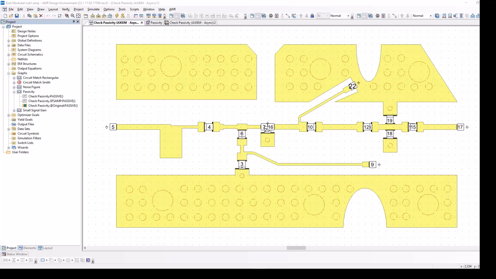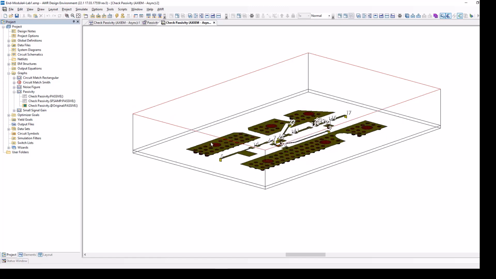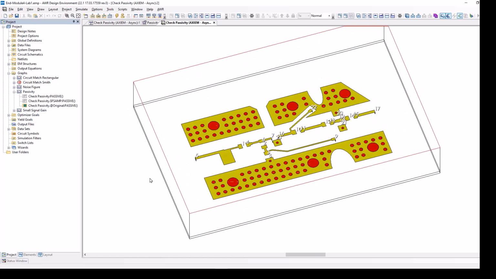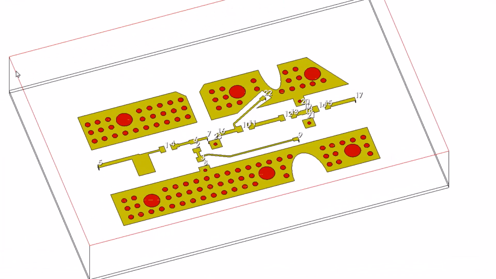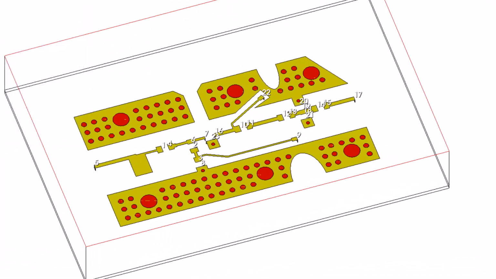This example you see before you is another filter on a board. This is actually used in the new course I mentioned, in the lab exercises. We use this example in a number of ways. If you want to see the 3D view of it, it looks like this. The thing I'd like to point out is there are a number of ports here in this example. We go ahead and run this in Axiom. It just ran, already had the results in it.